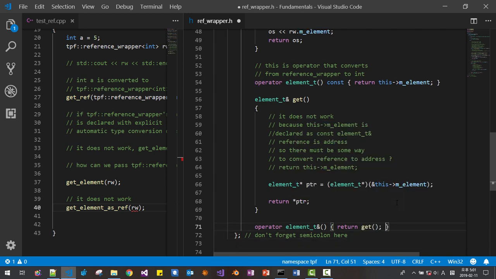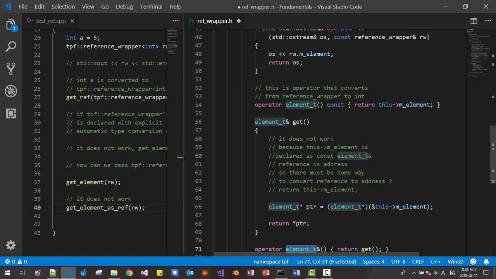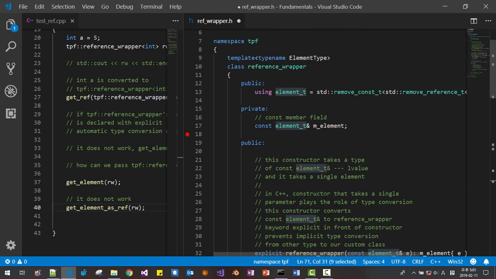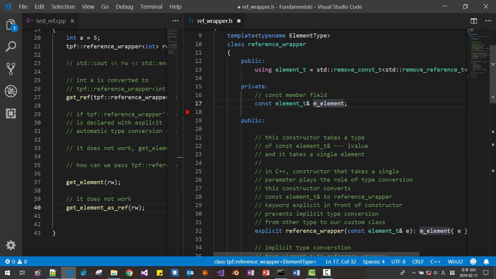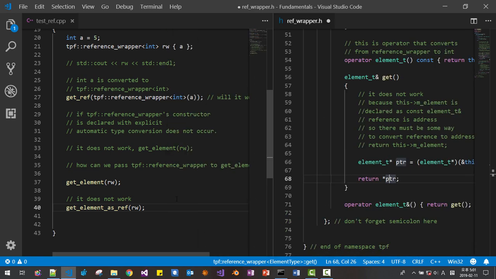We are redirecting. Okay. This is operator. It converts from, this is constant element. We cannot convert it directly to reference. Then we cheat the compiler. We take address of element, then we convert it to pointer like this. Then from pointer we are converting to reference. With this, we can now modify value of a like this.